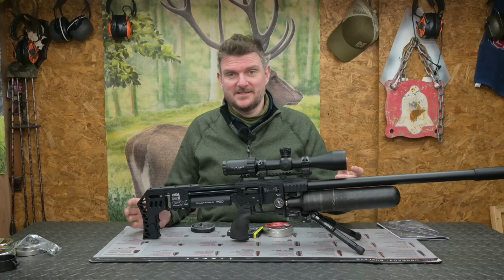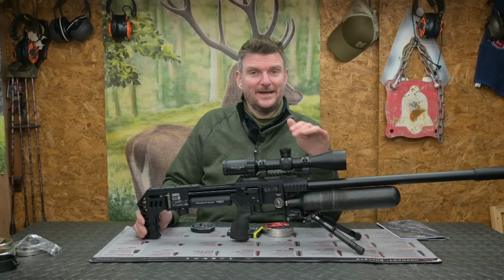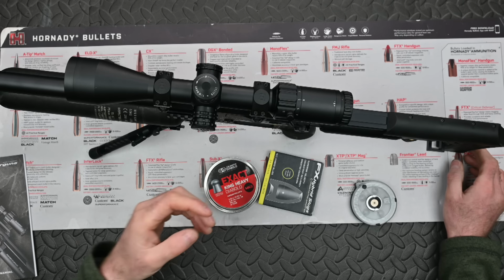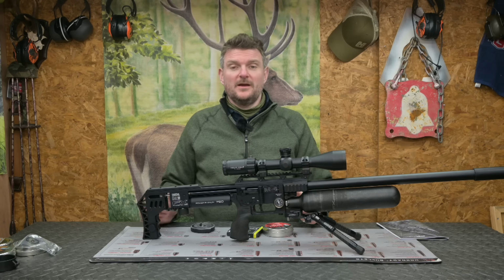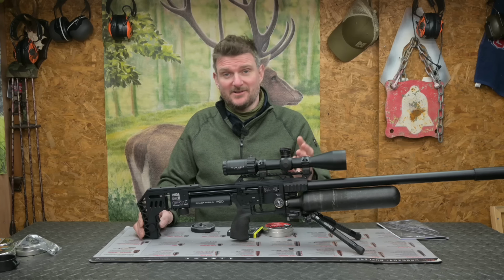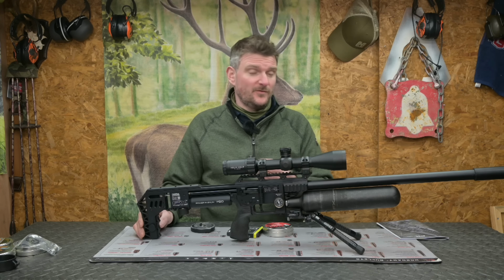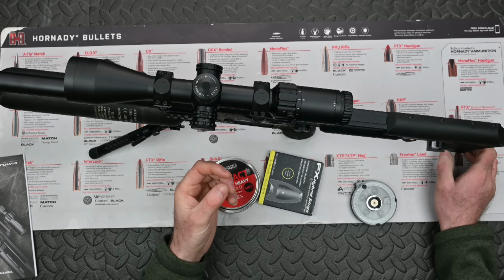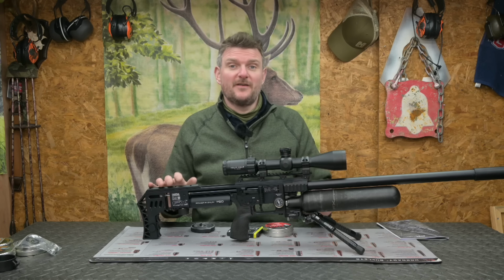And if you're going to go into an FAC specification rifle, it's really about who you think you're going to be competing against in a target environment, because competition forces everybody to use equipment within the same rule book, and then it's all about the tuning you can do. FX say themselves that tuning these things is not an absolute science. Altitude, air pressure, air temperature, things like that can have a huge factor, and that's before you start talking about the different calibers you're using, and even different projectiles, because you might prefer using pellets, you might prefer using slugs. I've used this so far mostly with pellets.